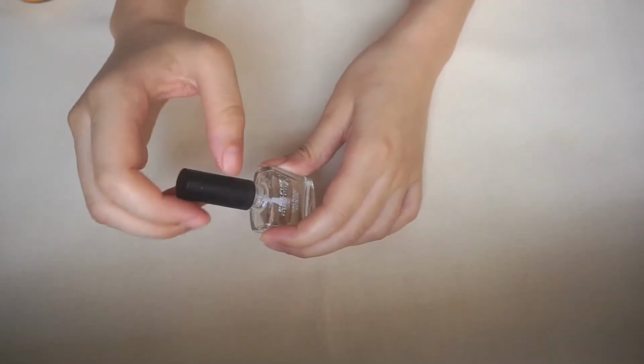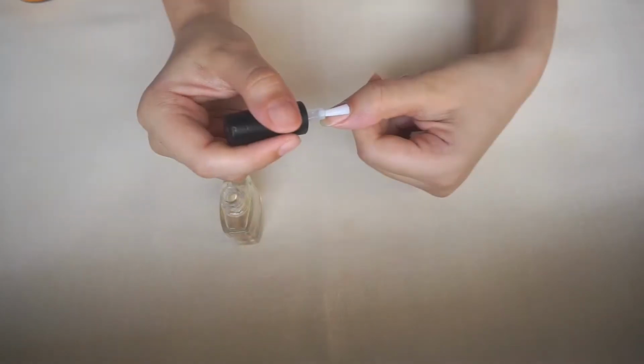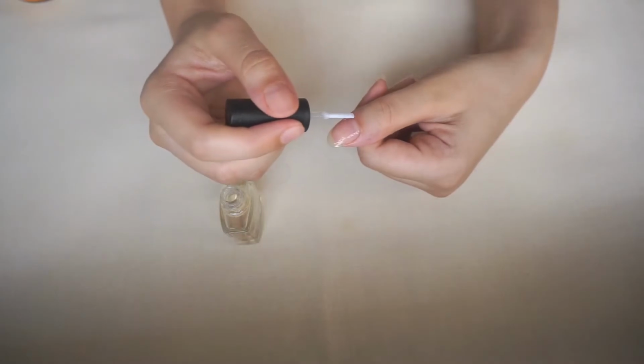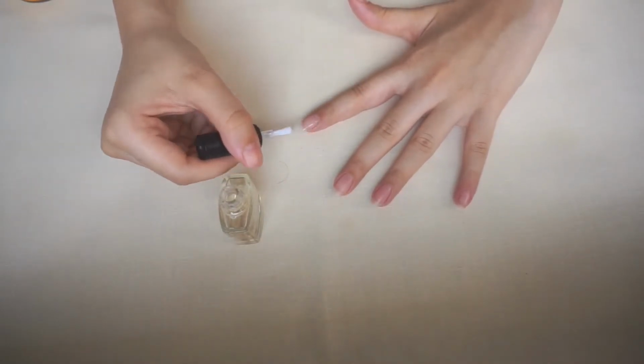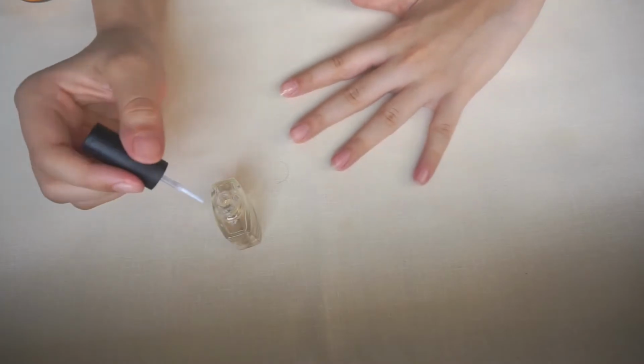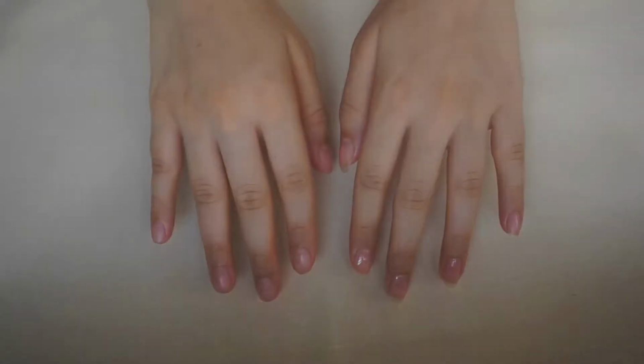I like to finish off my hand care routine by painting my nails with a transparent nail paint. A transparent nail paint can also act like a base coat. Since it does not have any colors, it is totally safe to use directly on your nails. You can always layer it up with other nail paints according to your liking.